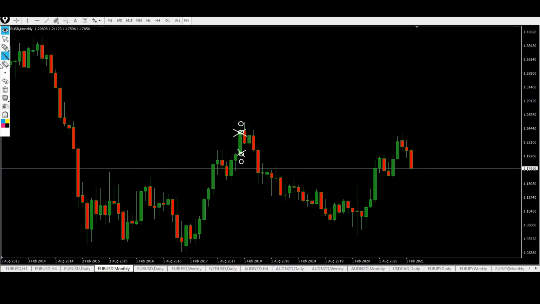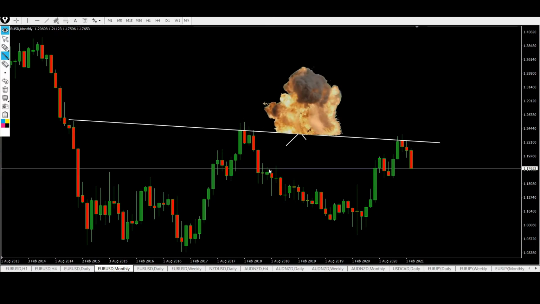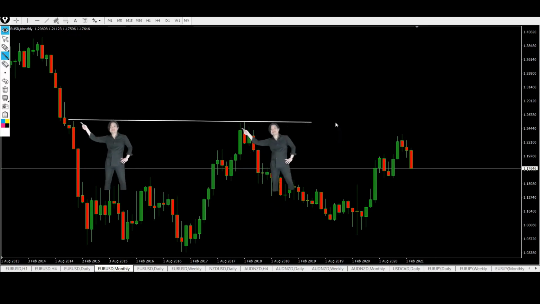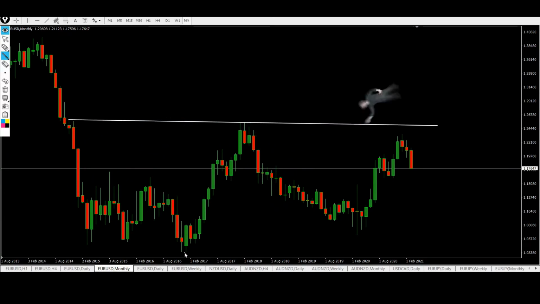Okay, so for example, if a trend line was drawn like this, from this wick to this body, this trend line is not legitimate. Moreover, if a trend line was drawn from this body to this wick, this trend line is not legitimate either. A trend line is only legitimate if it's attached from a wick to another wick, right?